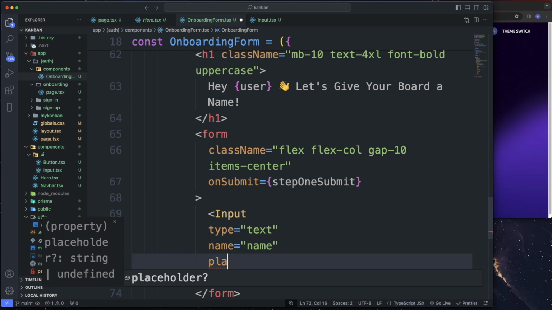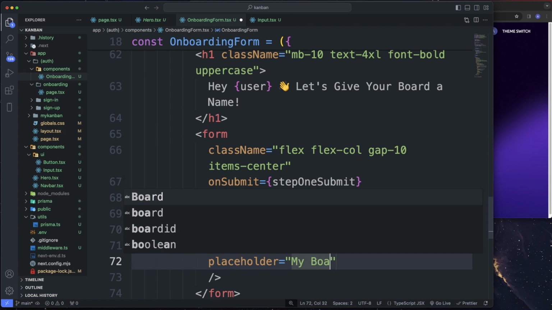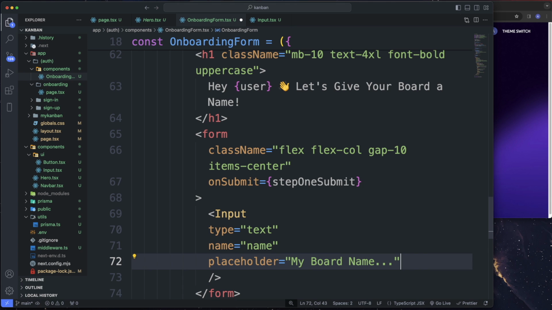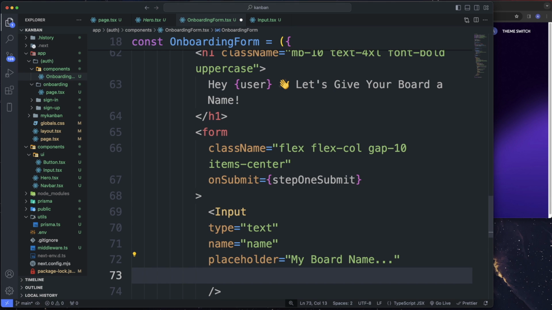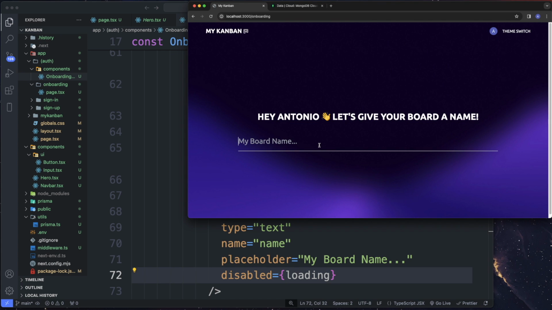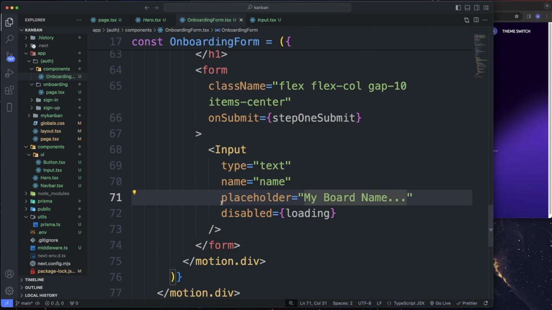We want the placeholder to be my board name, and then we want disabled to be loading. All right, let's take a look. Perfect. Nice.